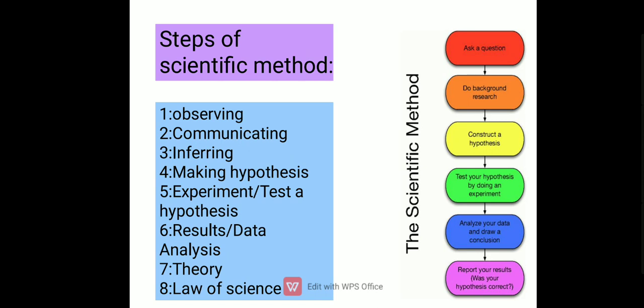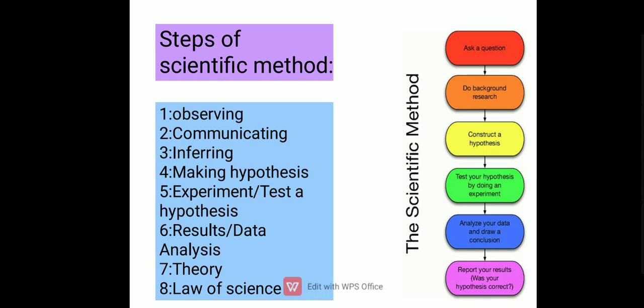And if the theory survives for many years and no one proves it wrong, then it will become a law of science. A law of science means a phenomenon that cannot be changed, that is happening like that as the scientists have given, so no one can change it. So if a theory survives and is never rejected for so many years by different scientists, then it will become a law of science.